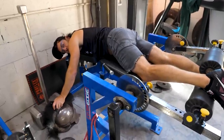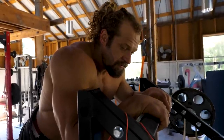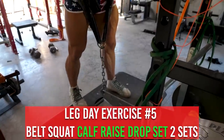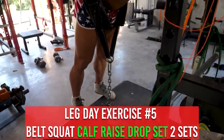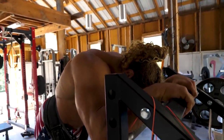See mine because I'm not wearing underwear like Juju. Doing calves and shins. I did not want to get back on this damn machine, but it works really well for calves. This is an awesome machine for calves here. I think, to be honest, let's see if the commenters agree.